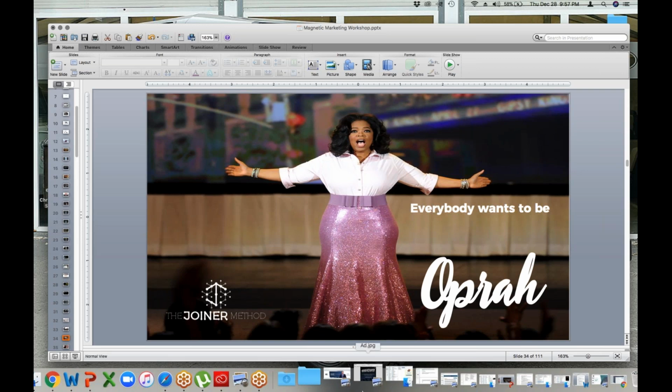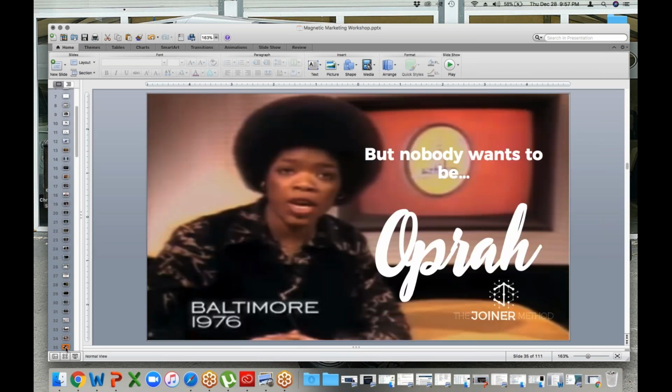Everybody wants to be the Oprah Winfrey of their industry, but nobody wants to be this Oprah Winfrey. If that makes sense, type damn. Everybody wants to be the later Oprah Winfrey, but nobody wants to be the one when she was rough and had the fro, and that wig wasn't tight, and she wasn't giving away cars. Type damn in the chat window if you get it. You understand you have to be broke-down Oprah in Baltimore before you can be Oprah in Chicago.